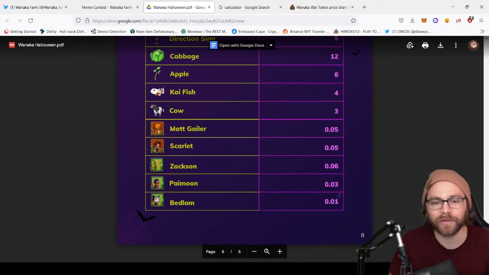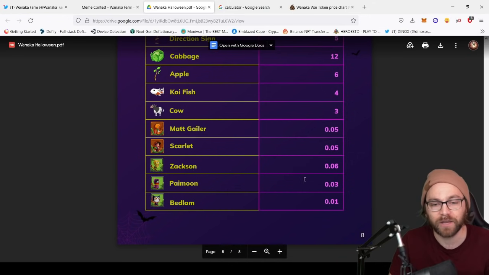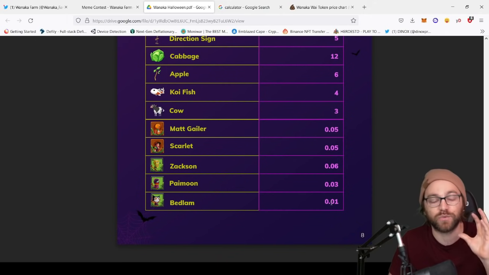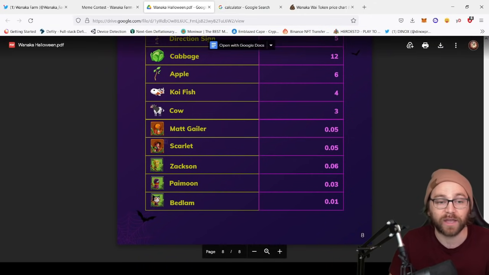Right, so let's do the maths on these chest openings to get a pet. The likelihood that you'll get a pet is 0.06 for Jackson, Pie Moon 0.03, Bedland 0.01, equally 0.1 in total chance that you will get a pet. And that's 1 in 1,000 chance. You've also got 1 in 1,000 chance that you'll get a character.